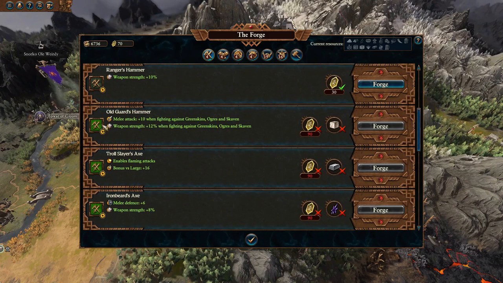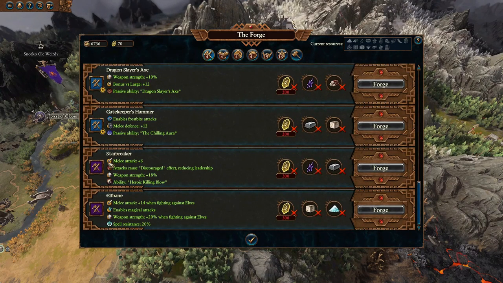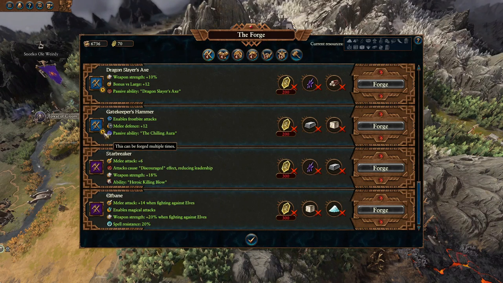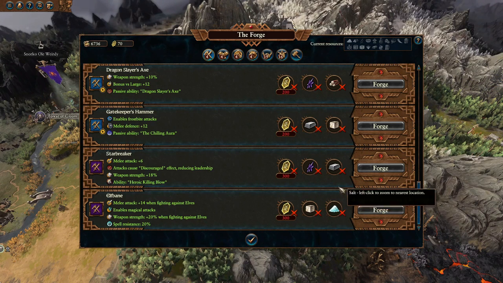On top of that, I mentioned before they use resources for this, so some of the more advanced ones, like the greens, blues, and even these purples here, like Starbreaker and Elfbane, can only be made once, hence they don't have this icon here, but they're really powerful. This one gets discouraged and has a lot of melee attack. This is melee attack against elves and spell resistance, but you do need access to some resources.